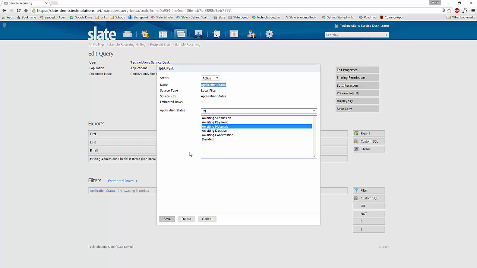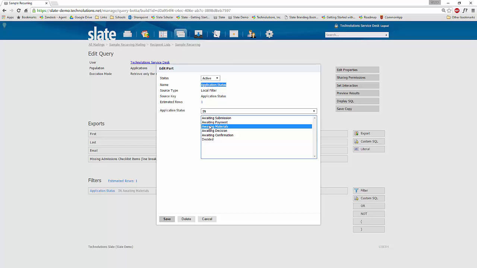It's important to keep in mind when you're building something like a recurring message, the presumption is that the student will, after a certain point, no longer fit the criteria for that mailing. So you wouldn't want to create a recurring mailing that's going to students who have a status that will never change. So a student type of freshman or a student type of transfer, unless you really wanted to truly spam them with the same message over a period of days, but that wouldn't really make much sense in most contexts. So the idea here being, hey, we want to send students this message as long as they are still at an awaiting materials status.